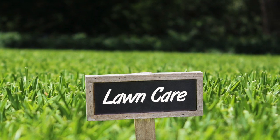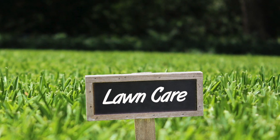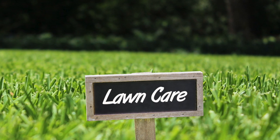As far as lawn care goes for the month of June, do not fertilize your tall fescue and bluegrass now. Mow your grass, but no shorter than 3 to 4 inches in height. Vary your directions when mowing your lawn if possible. Continue to treat your broadleaf weeds in the lawn. And brown patch arrives in June in cool season lawns, so mow when grass is dry to help with preventing this problem.